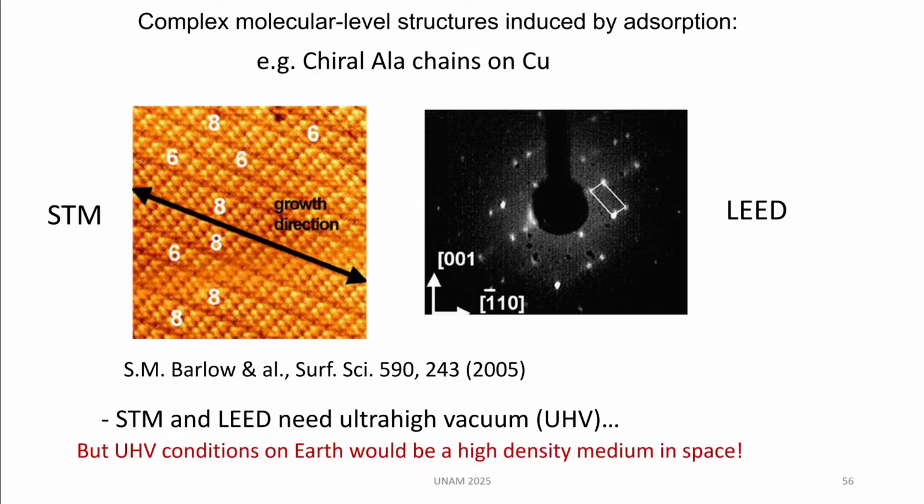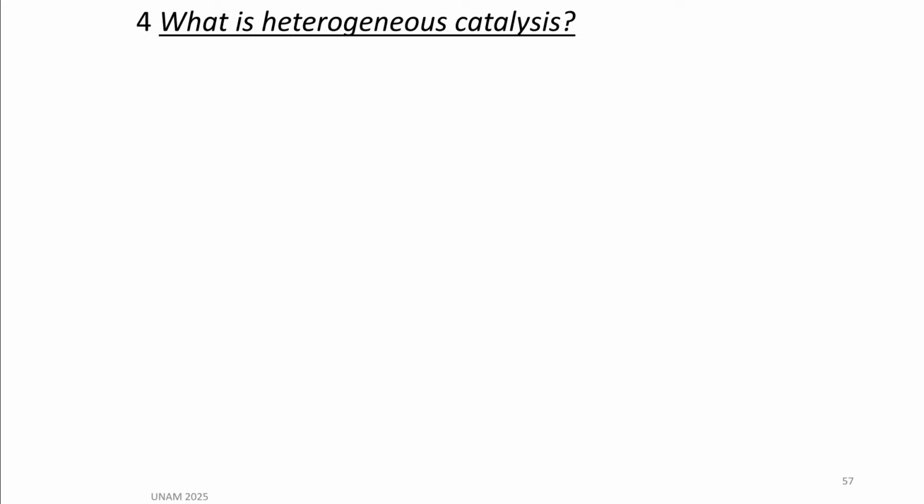Now, this is interesting, yes, but first it's on a metal, native metal, not so prebiotic, and also the conditions. If you want to apply STM, not only do you need a conducting surface, but you also need a high vacuum. That's why these techniques are very expensive, you need a vacuum of 10 to the minus 10 torr, or millimeters of mercury. Is it realistic prebiotically? Well, not on the Earth, but most probably in outer space. So it would be relevant in the field of electrochemistry.